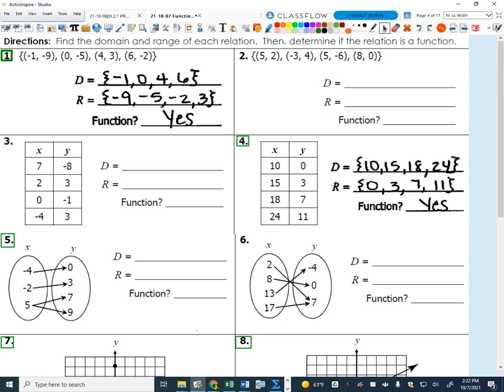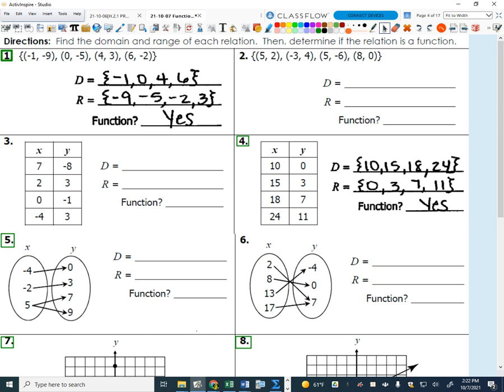If we want to write the domain, well, the domain is a set of values, so we need to write it as a set. We're going to use the set brackets, and then I'm just going to look at all the inputs. What are my inputs? -1, 0, 4, and 6. We don't have to have them matched up vertically, but we'd like to write them in an organized way, so we write the elements of a set in numerical order. So what would the elements of the range be? Well, we've got a -9, a -5, a 3, and a -2, and I would just put those in numerical order.